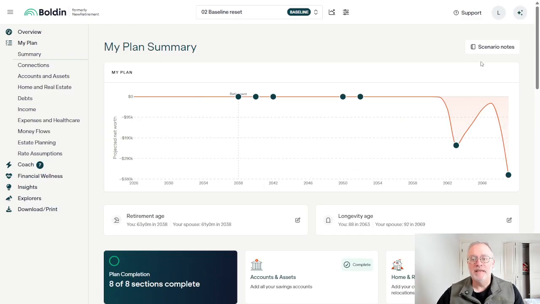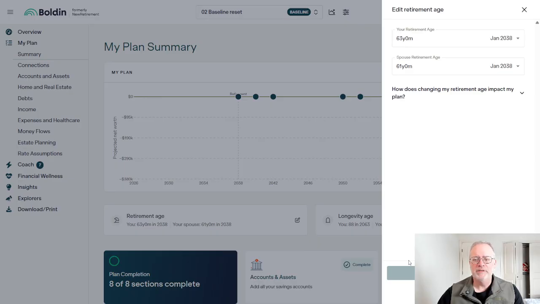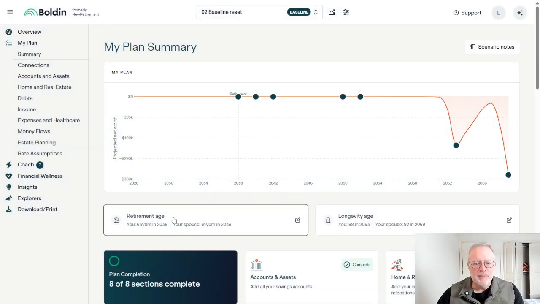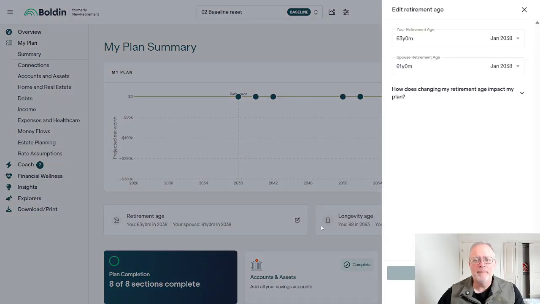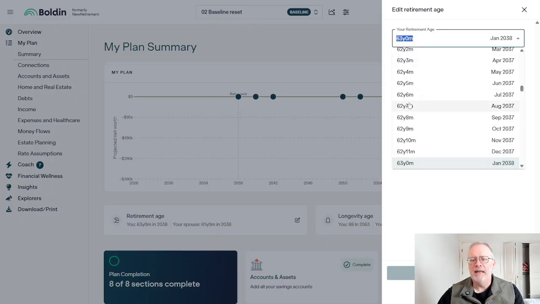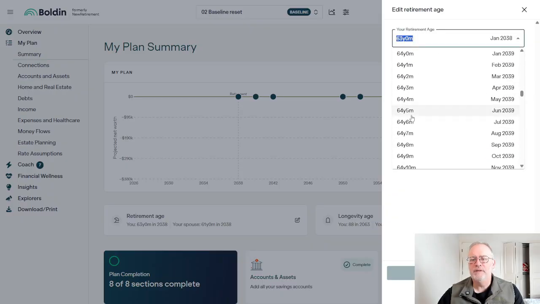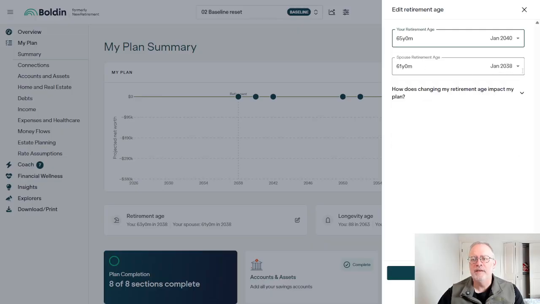Now, we're talking about setting up. So we need to enter when you are going to retire and how long you are going to live. So let's come in here to the retirement age. Right next to the retirement age, there's a little pen and paper. That is your edit icon throughout the software. So next to retirement age, let's click on that and enter our retirement age. So right now, let's say that Lloyd wants to retire at age 60. Let's say Lloyd is going to wait until he's Medicare age. So he wants to retire at 65.